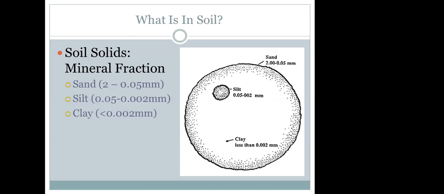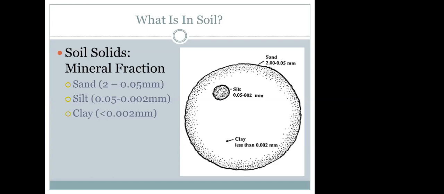What does that really mean? Obviously, 2 millimeters is small, but you can see that with the naked eye. A millimeter you can see with the naked eye. Once you get down to 0.05 millimeters, you're really beginning to verge into microscopic territory. Silt and clay are all microscopic. Clay, 0.002 millimeters. We can kind of tell by that number, it's a bit of an awkward measurement. Obviously, it's very, very small.